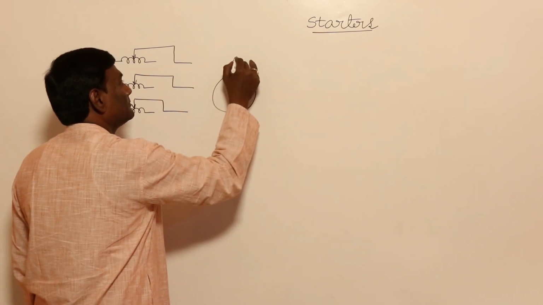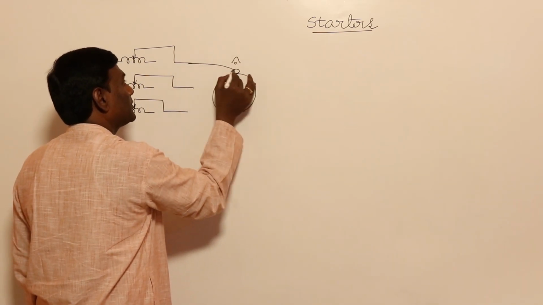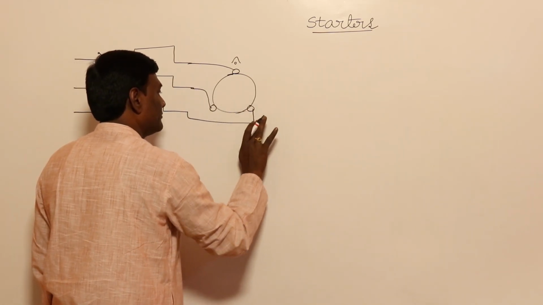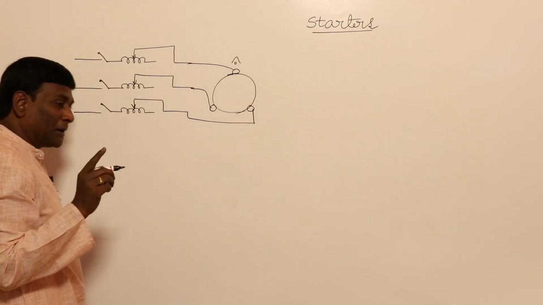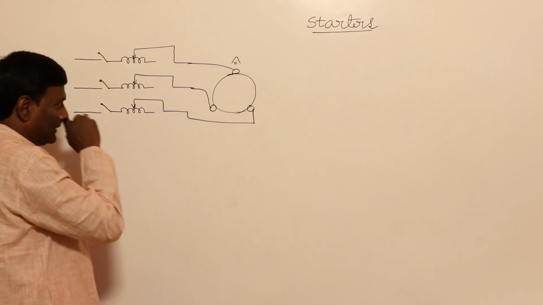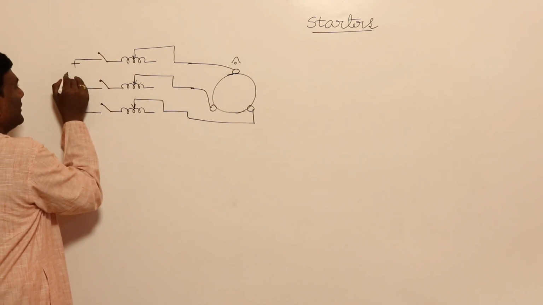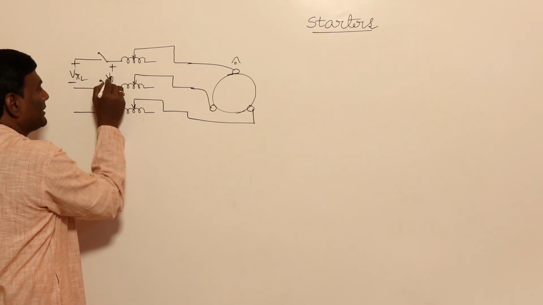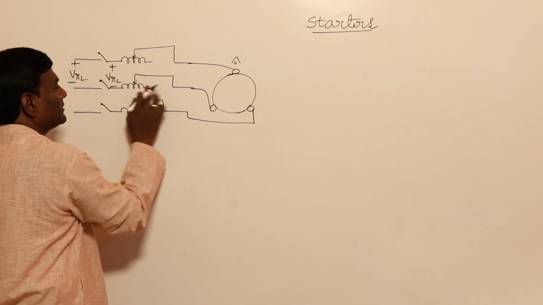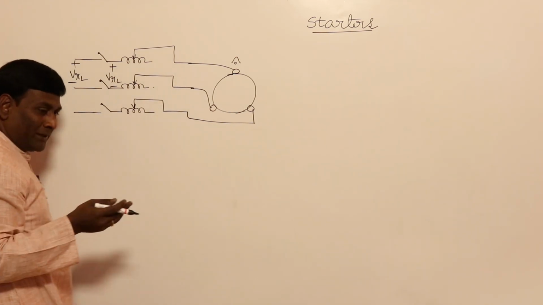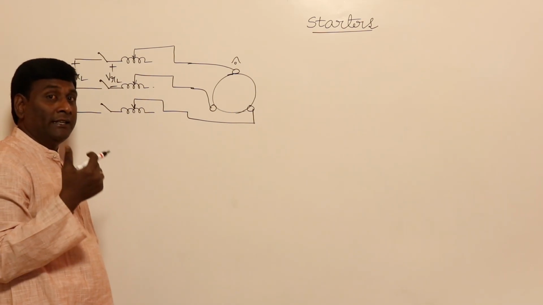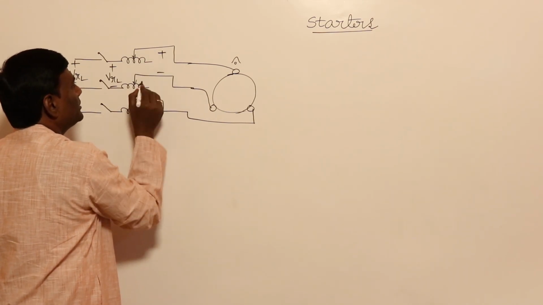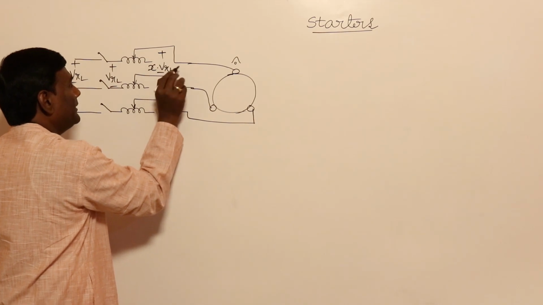Now this is stator, A can be connected to here, B can be connected to here, C can be connected to here. Now let me complete this, and at the end I will ask you the question. For example, if I supply rated voltage line here, across this a drop will be there. Reactance can be used because it is AC. If it is DC, in DC motor starters only resistance will be there, but here reactance also can be there. So this is going to be X times rated voltage line.